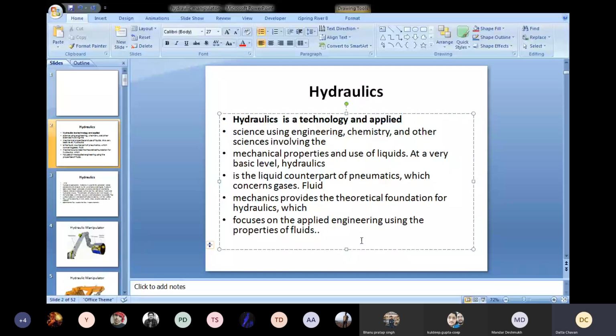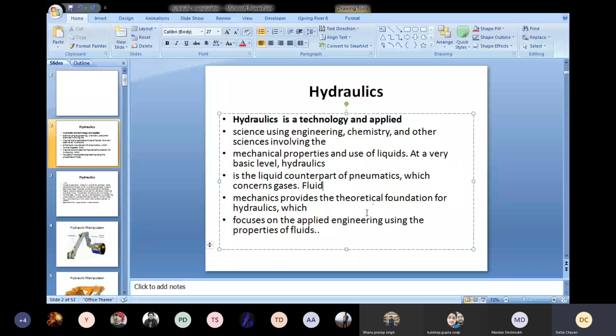In the hydraulic manipulator, mechanical properties of the liquids are used, and you know, it's just like pneumatics. It's a counterpart of pneumatics, and works just like pneumatic equipment.